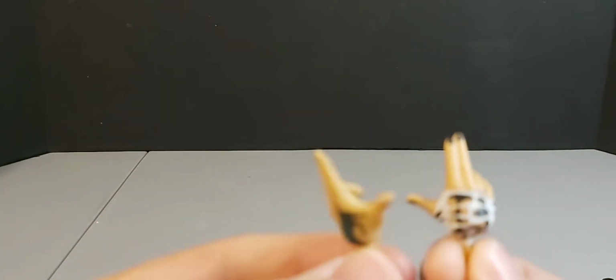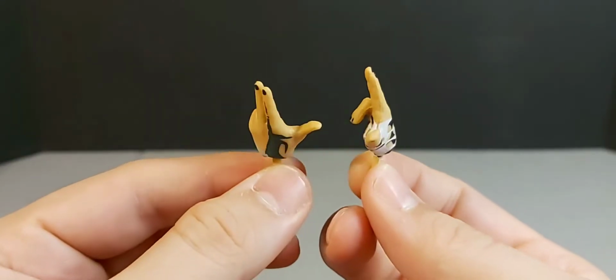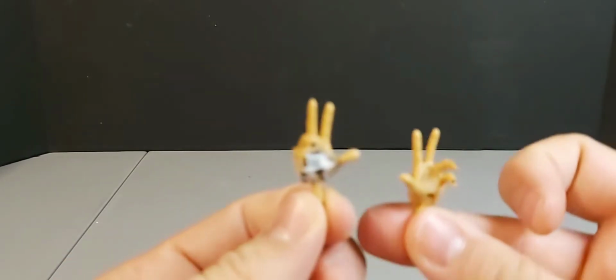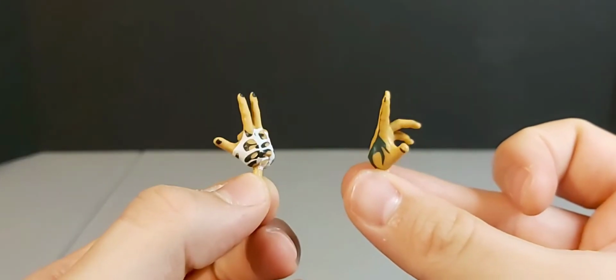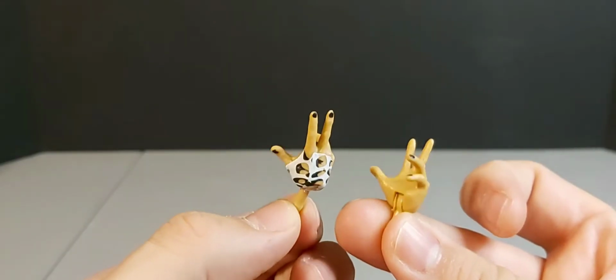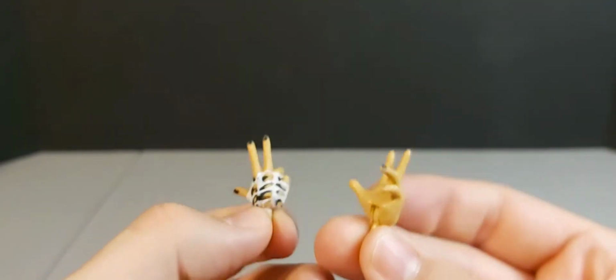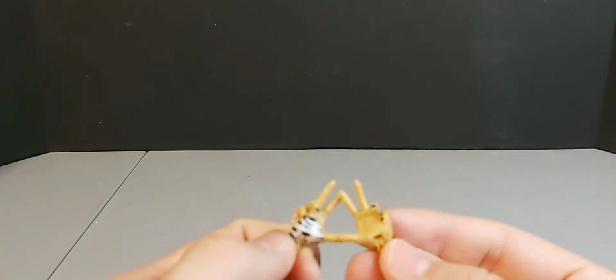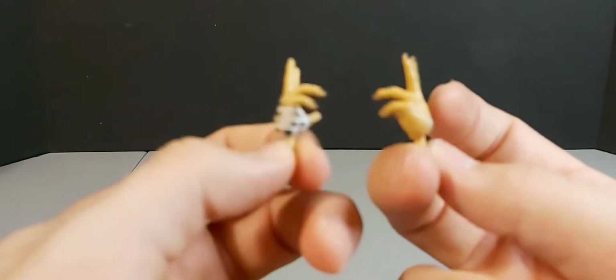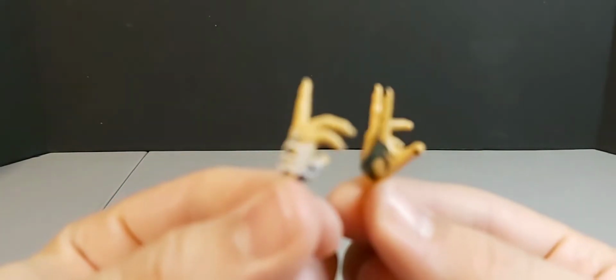We get the Jeff Hardy hands. We've seen these a bunch of times. Gotta have these included with Jeff Hardy. They're just like a must. And we also get the, looks like the Randy Orton hands, just painted up with Jeff Hardy's nail polish and his tattoo, or his paint tattoos, or whatever he used to do. So not bad. Cool little interesting addition to add. I guess he used to come to the ring and wipe his face down with all the paint, so these hands kind of look good for that.